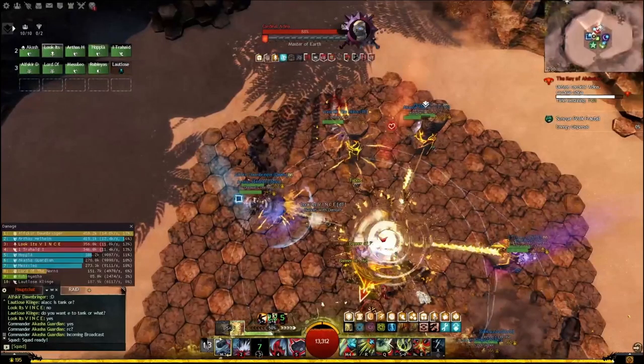So basically you need to make sure that you are behind the pillar when the rock is hitting the pillar. Not before, not after. That is the key of this mechanic.